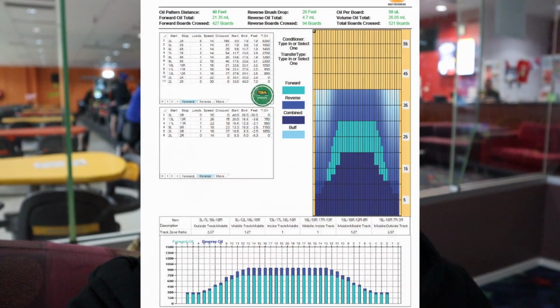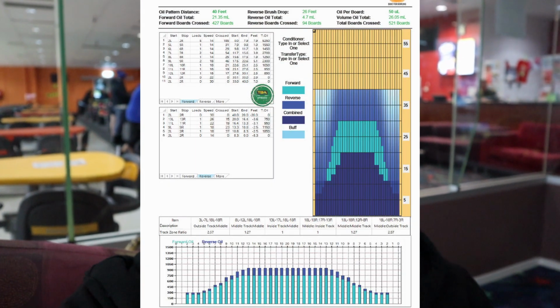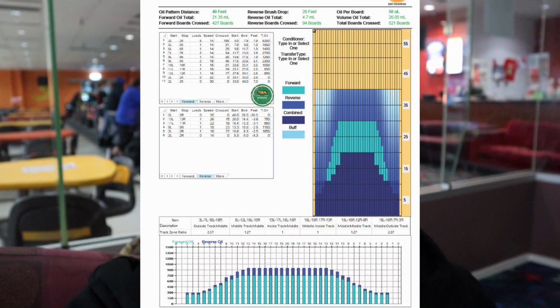Alright, we're here at the Melbourne Cup, Oz Tenpin, Chirnside Park. Yeah, nice early morning. Got down here last night, got a good night's sleep at the hotel. Pretty good, feeling fresh this morning. As I said, it is a 2.5 to 1, 40 foot, 26mm pattern.